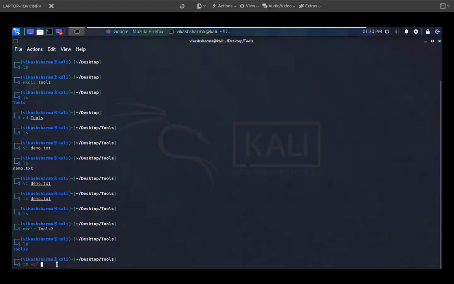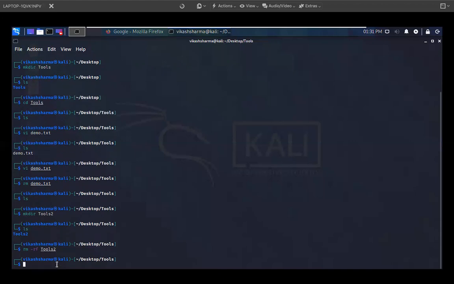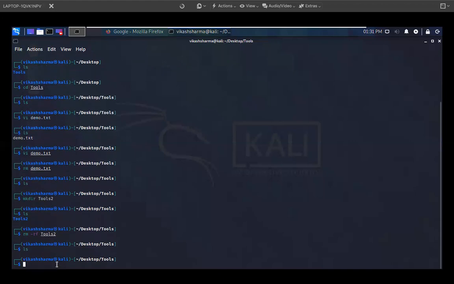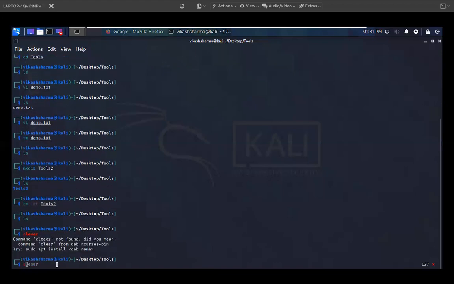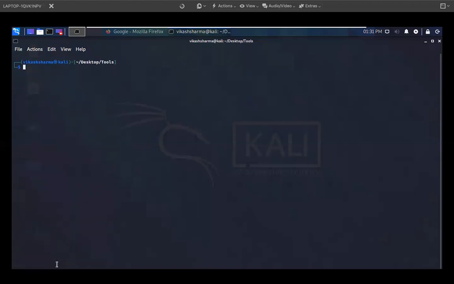Remove folder: rm -rf, then you can type tools, the folder name or any directory name, we hit enter and it's deleted. This is how we use some basic commands in Kali such as cd, ls, vi, mkdir, rm, rm -rf. I hope it's clear to you.